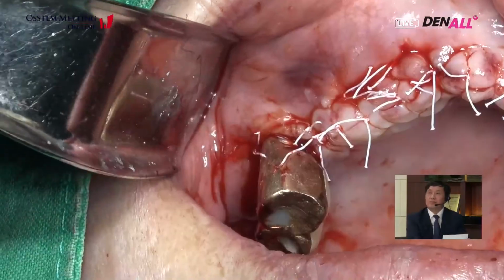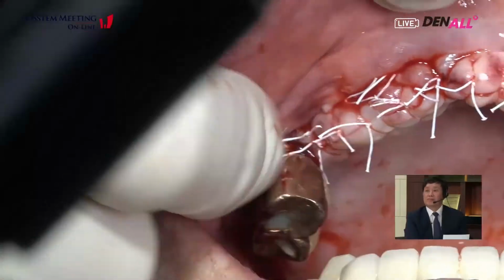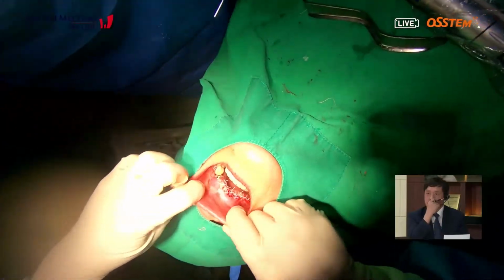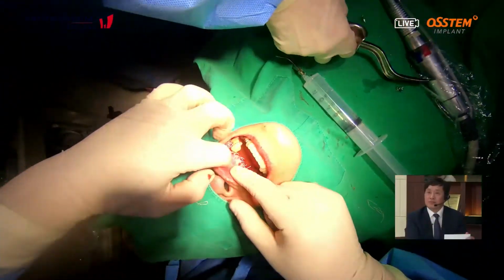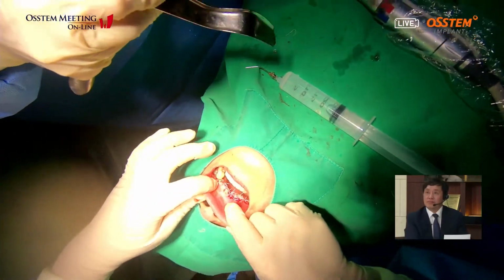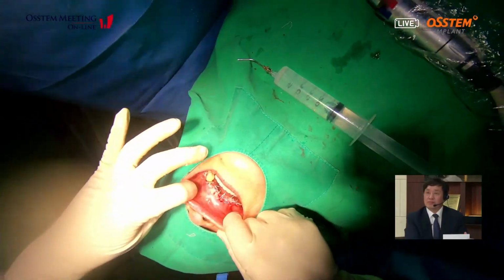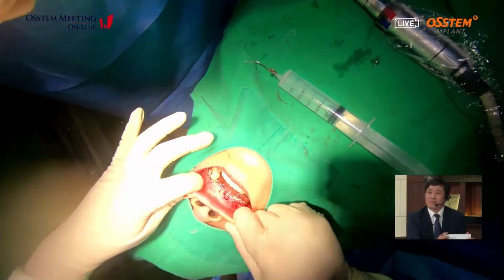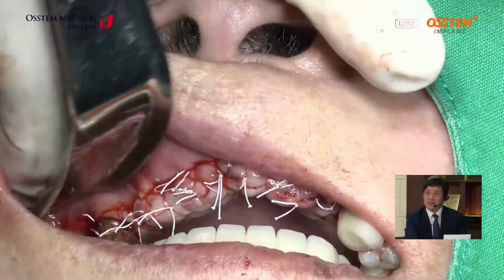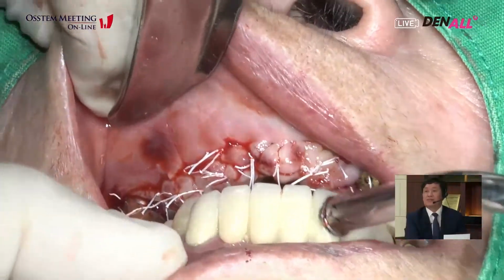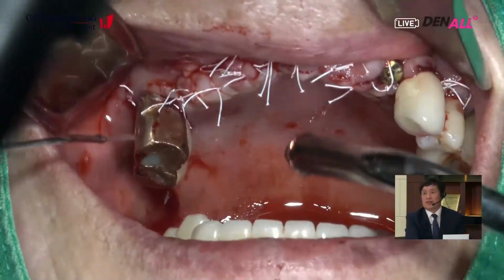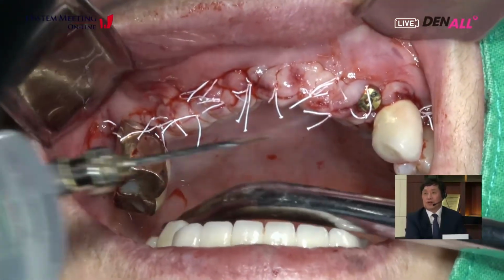Yeah, and then after check, during eating, the labial upper lip will retract the buccal flap, but by making an appropriate horizontal matrix suture, this flap can withstand the tension from the upper lip. Yeah, quite good. Okay. Dr. Kim already did all the surgeries after the closure of the wound.